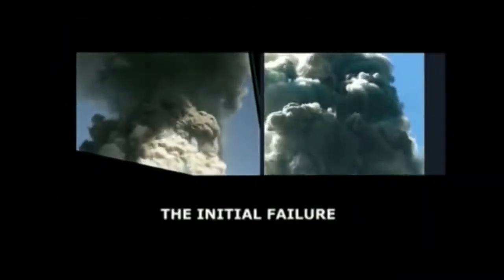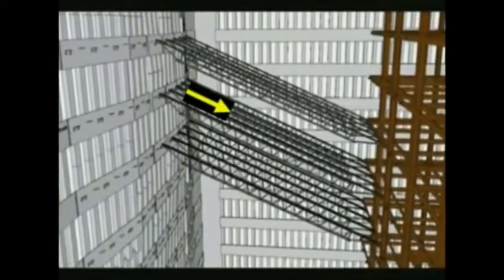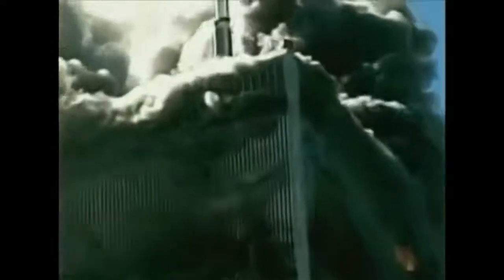What caused the initial collapse of the upper section of the towers onto the rest of the building? There was a bowing of the façade before the collapse, but the trusses didn't have any strength of their own to cause such massive bending of the external structure. If explosives were used and this part of the core structure was made to collapse first, then the trusses would have had enough strength to pull along the façade and initiate the global collapse. It was observed that the antenna from the North Tower begins dropping slightly before the top section of the building collapses, which indicates the central structure was destroyed first.